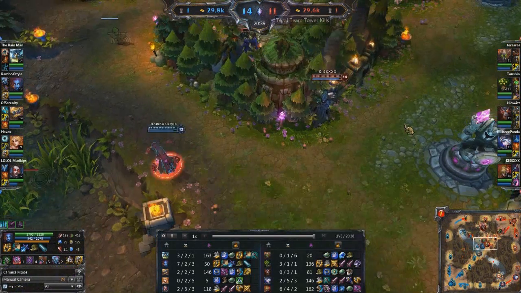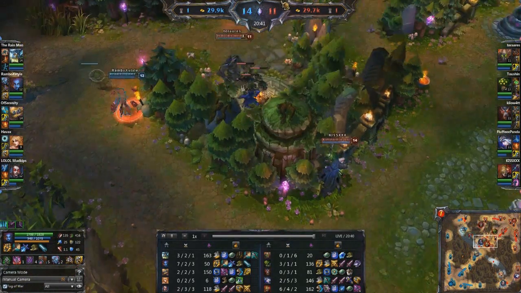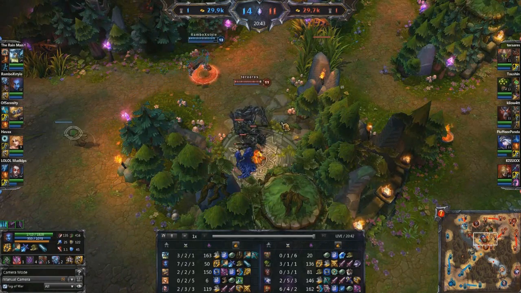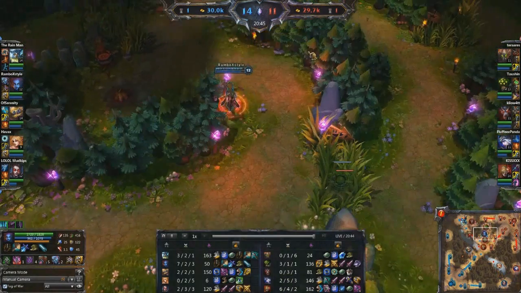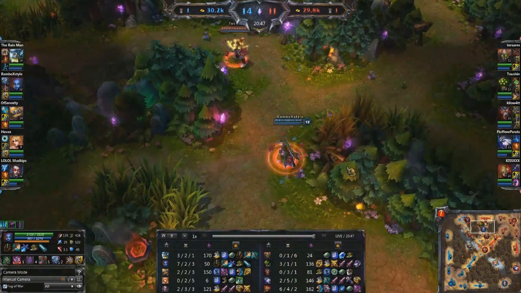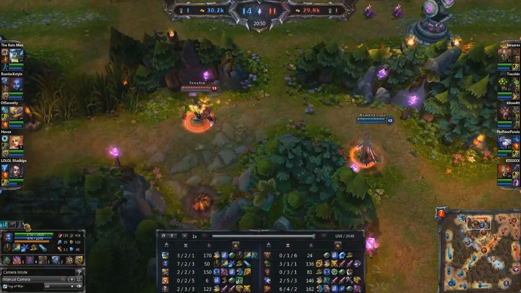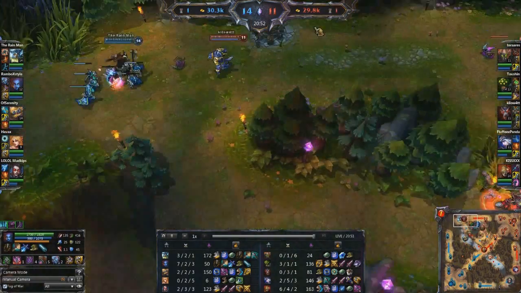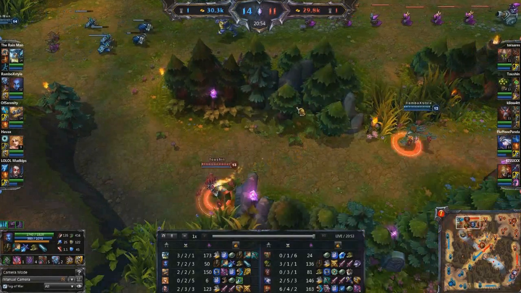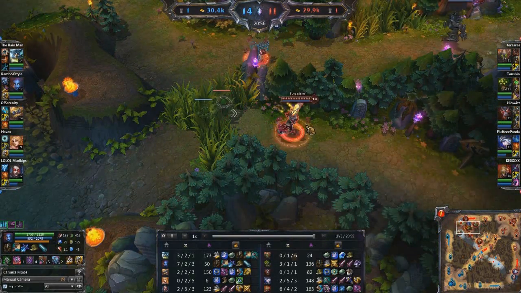Anyway, Eve is hanging out around mid. The one thing you do have to remember is towers do reveal stealth champions. I think most people know that, but just in case you didn't. So Eve will be revealed if she goes next to a tower, and right now trying to sneak in. Let's see, that stealth is going to last for quite a while yet, and it looks like they're going to try to gank Rainman in top lane, but it is going to be counter-ganked because Eve is here.